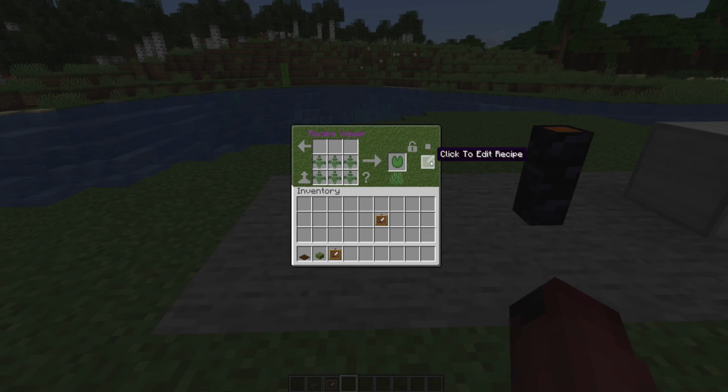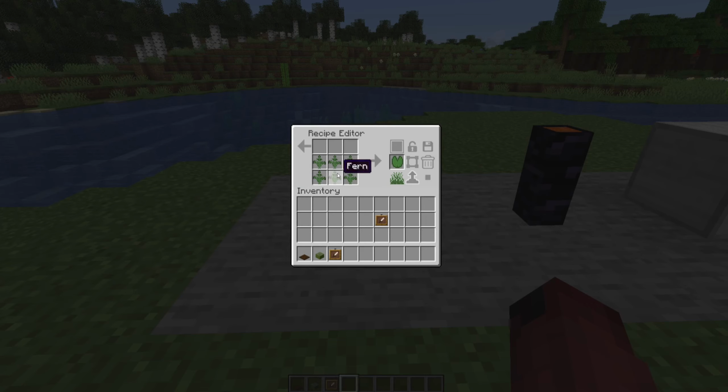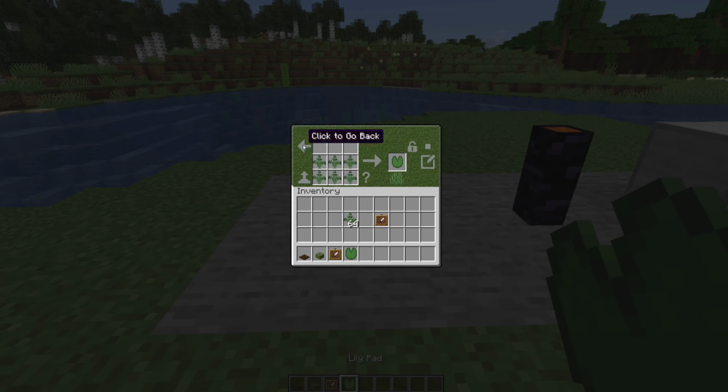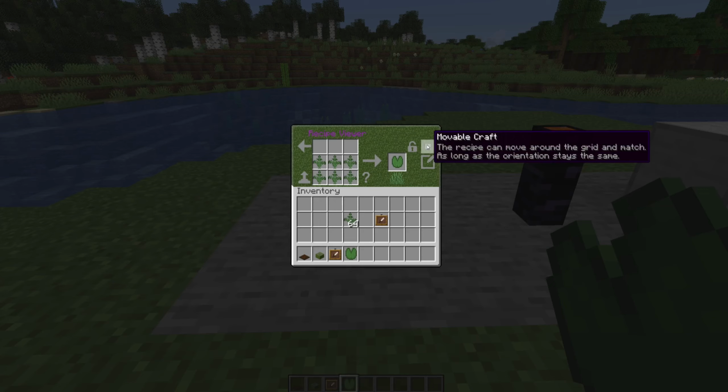Now this is a movable craft. What does that mean? So if we click edit, right, we can look at this and we can edit, move it around, whatever. And as long as it remains essentially the same craft, as long as you don't change it all, it will stay as the same, although it might move into a different group if you change the output. So now if we look here and place 6 ferns like this, it sees that as a lily pad. What if we move it here? It also sees it as a lily pad. This is because it's movable. It can move around the grid as long as the orientation is the same.